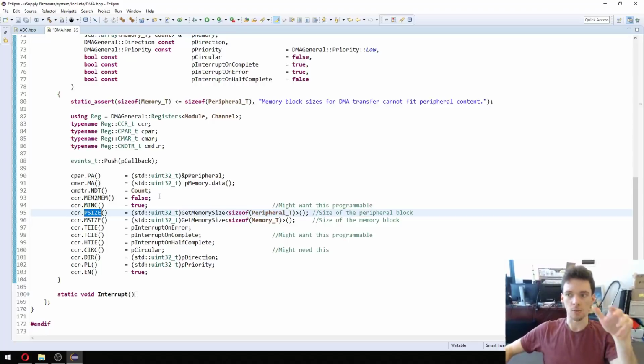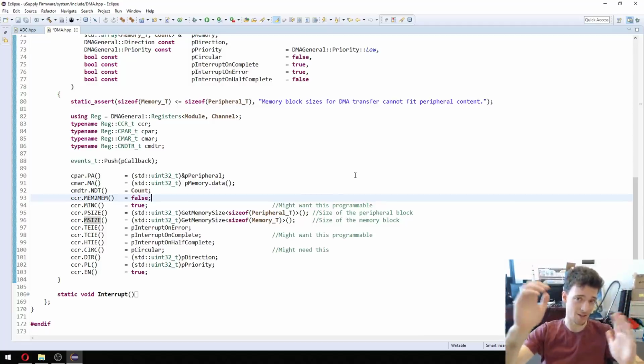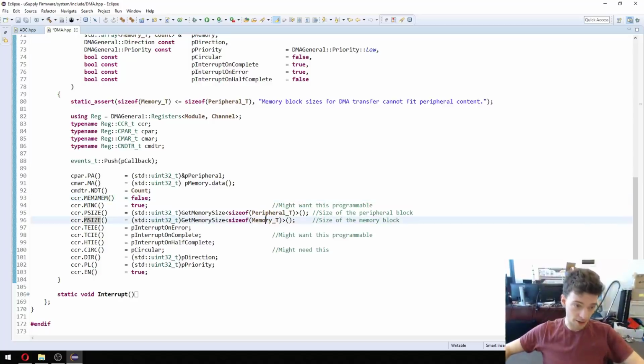So the next thing. We've got the size of the items for the peripheral. What about the destination, where it's going, the memory? Ideally you'd want those two to match, but they don't have to. The memory block can be larger, so I can put a 16-bit from the peripheral into 32 bits of buffer if I wanted. It would pad it. It usually pads the most significant bits, but it's not at all a guarantee. In fact, there's a table of how it pads it. So if you're going to have dissimilar sizes, you'd have to look that up. But in my case, they do equal each other.